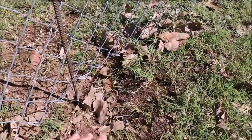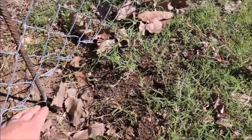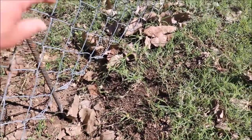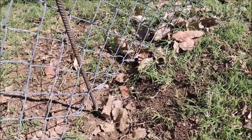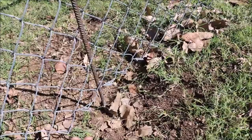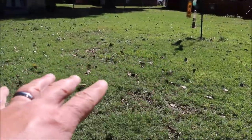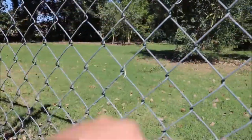Okay. All right, this section right here is my fence, and this is where he's been coming in and out. And you can see it's kind of been dug out where he can just get underneath it. And I filled it in just a little bit, but this is where he's been getting in and out. I stuck a piece of rebar down through there, this piece right here, just to keep the dog from going underneath the fence whenever he's out and about. But this is exactly where he's coming into the yard. He's going around in my yard over here, eating all the grubs, digging them all up, and then he's leaving back out there. And he lives out there in the wooded section somewhere. I'm not sure exactly where his home is.